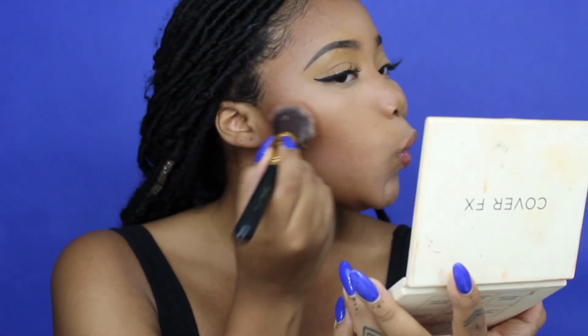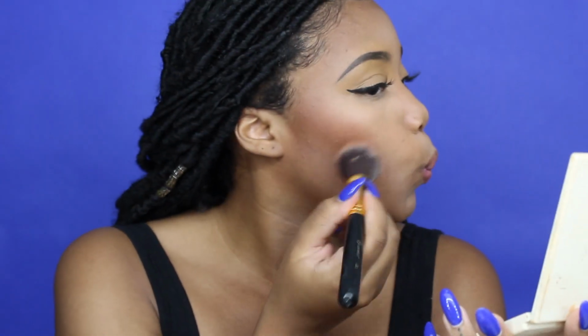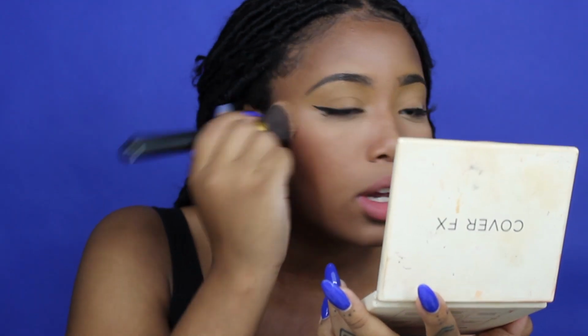real lightly, because you see how easily this product just came off. So you want to do it with a somewhat light hand, depending on how much blush you personally like to use. I like to do it enough to where it still looks very natural. I'm gonna go back in with that same flathead brush that I used for my powders, and I'm just gonna blend it in a little better. Just added so much warmth and color into my skin. Boom.